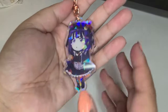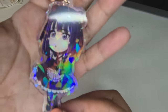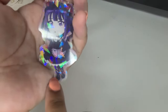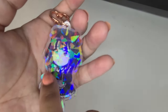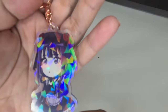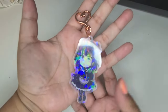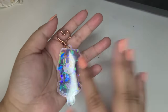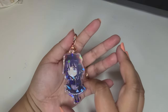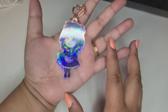I think all of my hardware is rose gold, but I just love it. But here, in full glory, you could see the details a little bit, even with a protective film over it. The coloring is perfect. I hope you could see it just fine. And the broken glass, as I said, I think the broken glass is only up front. Oh my gosh, she's so pretty. Again, all my charms are 3 inches.